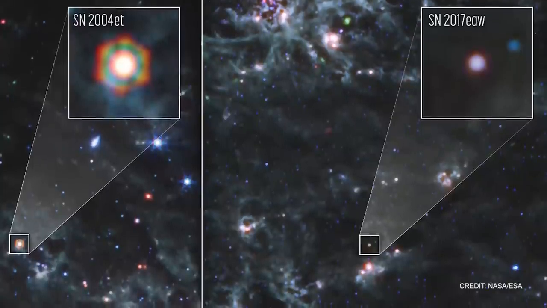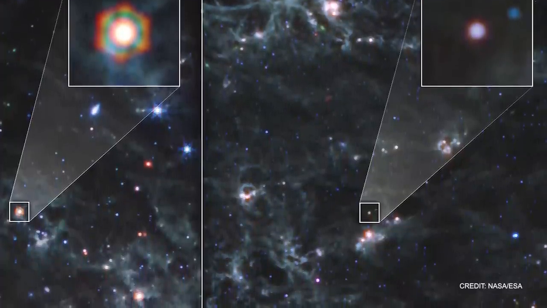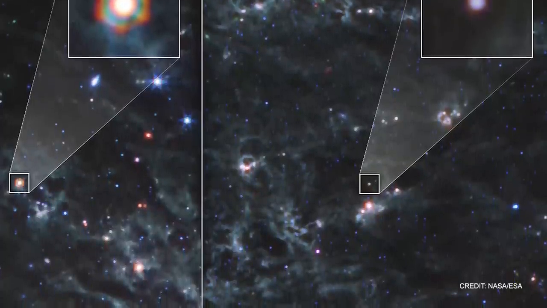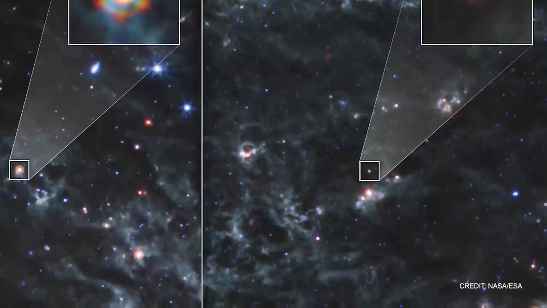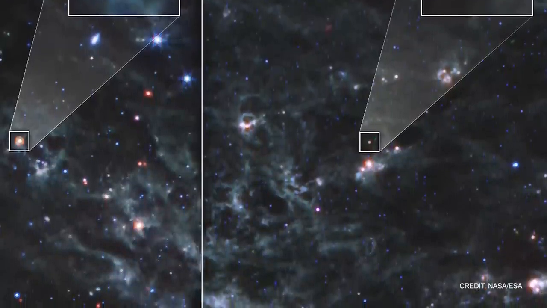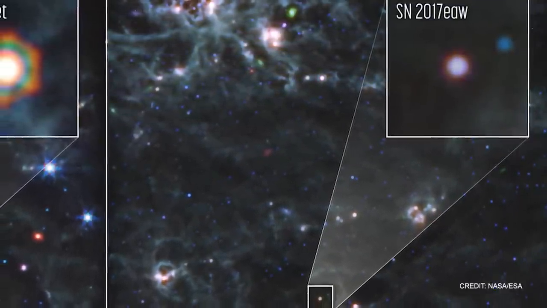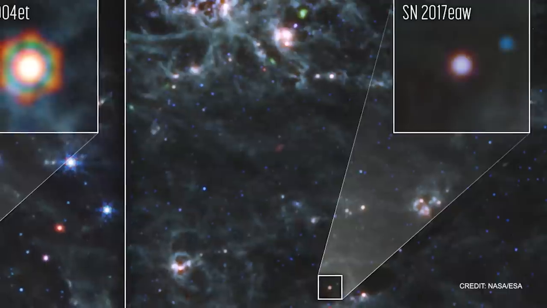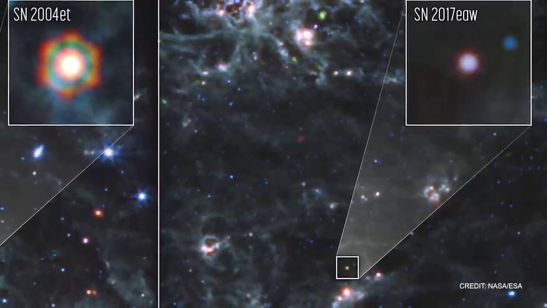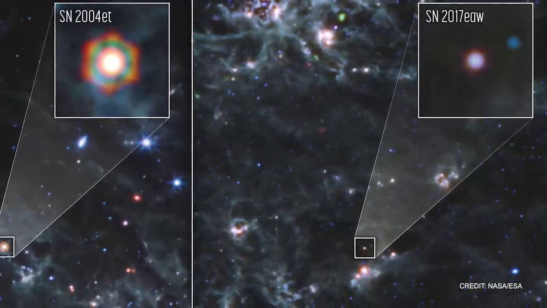This is where the unprecedented sensitivity of Webb's MIRI comes into play, detecting these subtle temperature differences of the dust. The dust analysis is groundbreaking. Within SN 2004 E alone, researchers discovered more than 5,000 Earth masses of dust, a figure rivaling that of supernova 1987A. That's why SN 2004 AT seems brighter and redder in Webb images. SN 2017 EAW, currently hotter and with less dust, thus bluer, is expected to cool and look similar to SN 2004 E within 13 years. Isn't it fascinating how these remote cosmic events can be predicted? This discovery is a significant leap in understanding dust production from supernovae, since supernova 1987A was detected 170,000 light-years away.